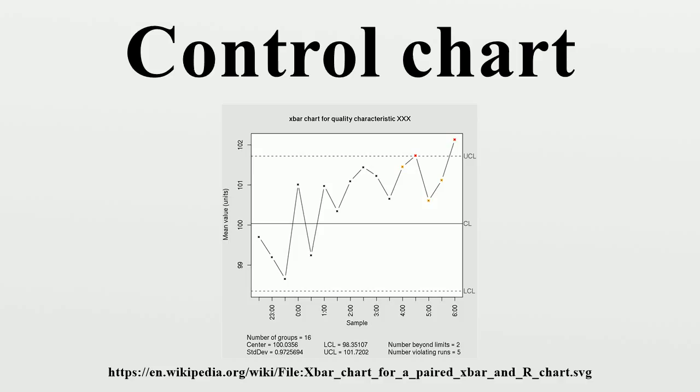Choice of limits. Shewhart set 3 sigma limits on the following basis. The coarse result of Chebyshev's inequality that, for any probability distribution, the probability of an outcome greater than k standard deviations from the mean is at most 1/k². The finer result of the Vysochanskij-Petunin inequality, that for any unimodal probability distribution, the probability of an outcome greater than k standard deviations from the mean is at most 4/(9k²). In the normal distribution, a very common probability distribution, 99.7% of the observations occur within 3 standard deviations of the mean.